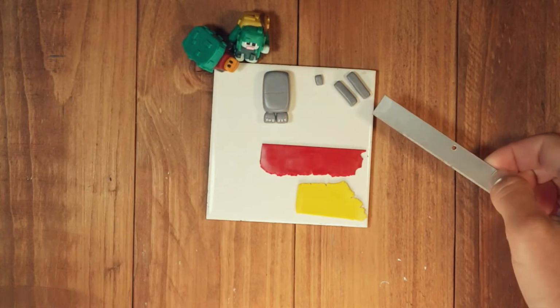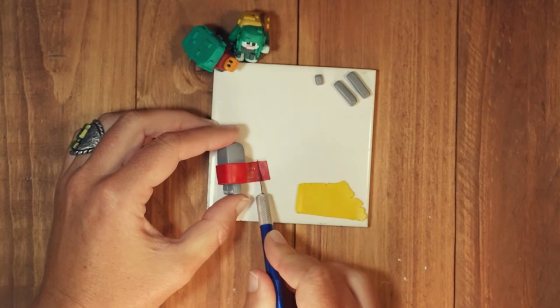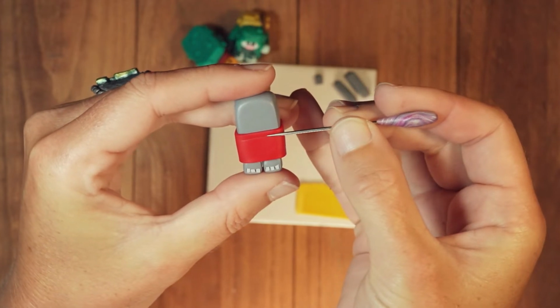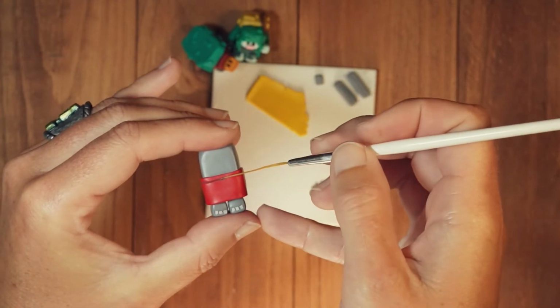Square up the top edge of the red, cut to size, then wrap around the body. Mark the overhang and cut to length. With a needle tool, I am scoring a line around the top edge to create the waistband, scraping off some black chalk and brushing that into the crevice.